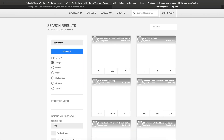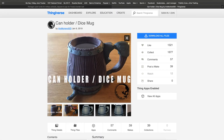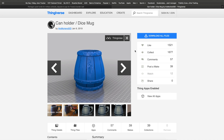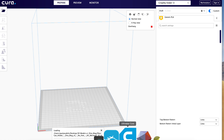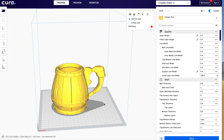Are you sitting around wondering what to do with yourself today? Why don't we turn to our 3D printer for a little bit of fun. Here I am on Thingiverse, and I'm looking at this can-holder dice mug. I've seen these a couple of times, and that's actually really, really very cool. The original idea was for it to be a thing for gamers to roll dice with, but quickly it became a can-holder or a dice mug. I've downloaded the file from Thingiverse and opened it up in Cura, because I'm going to print this on an FDM printer.